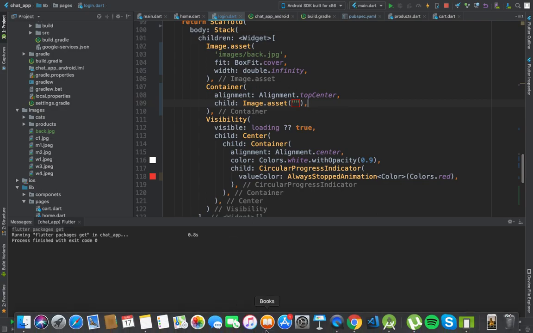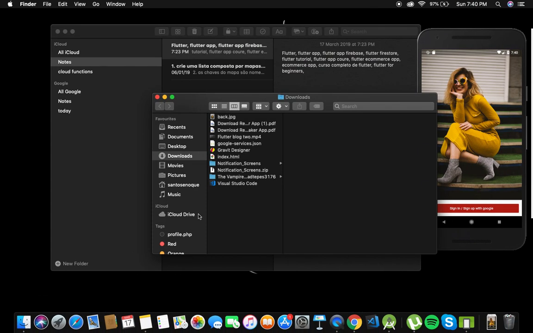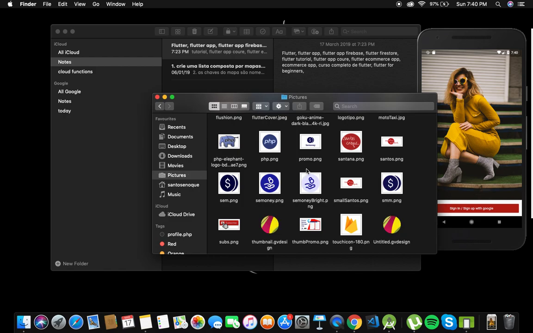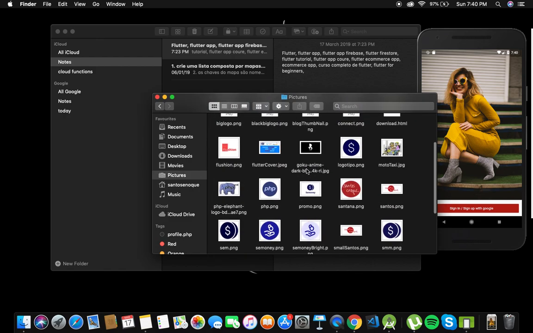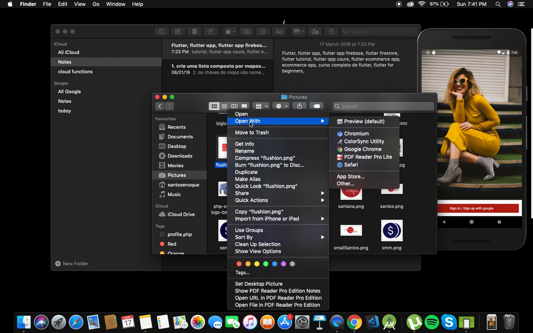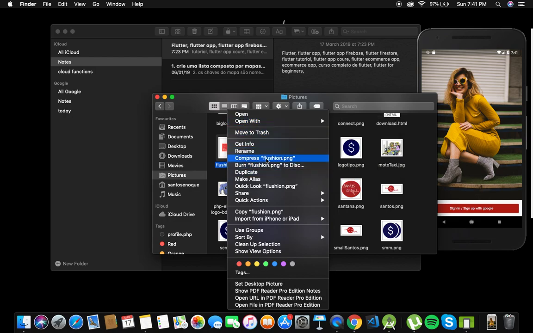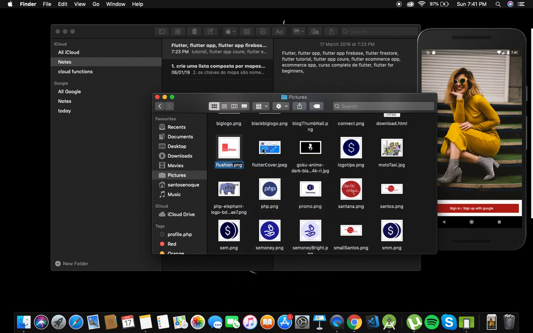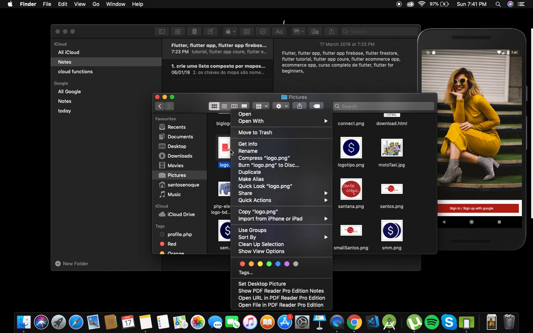Where the logo is at, if I open here, I guess I left it in my pictures, and I do have a couple of logos in here. Okay, here we have our logo. I'll just rename this to be easier for me. I'll write logo.png. I'll copy that.